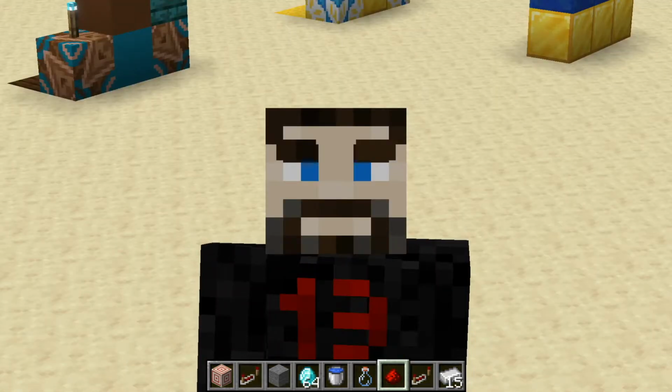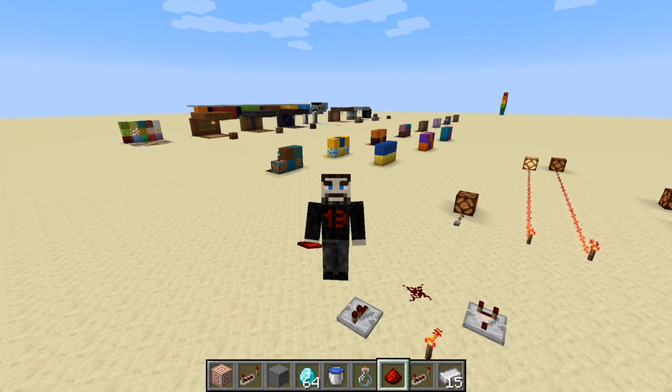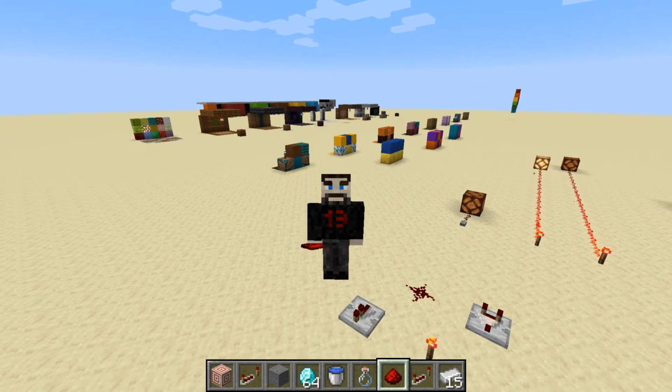Not so much. So with redstone, what I want to do is just talk about some of the principles, some of the rules, some of the components, so that you guys have an idea of what they do. And then when you see a redstone build or think about a problem that could be solved with redstone, you'll kind of know how to think it through. So let's start at the very beginning.